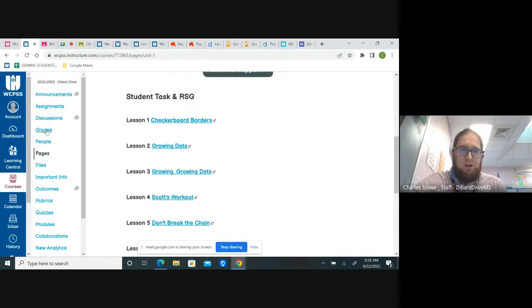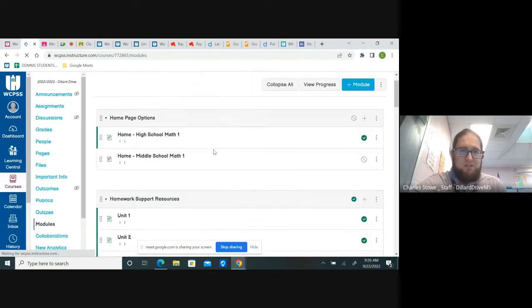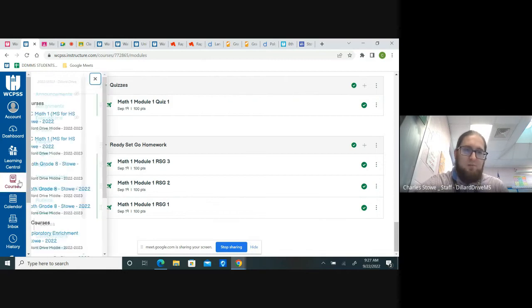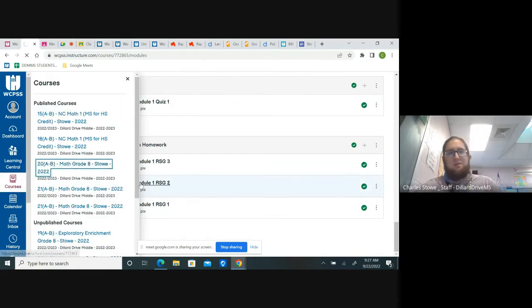Also, for Math 1, this is where we will have our quizzes, which we had. So we had a quiz. This is where we'll have our homework. They're doing homework in the book, but on Fridays, I'm going to give them time to turn in that homework they've been working on through the week online. So it's a quick grade and they're able to get feedback. So that's Math 1, but not to leave Math 8 out, they also have similar things.